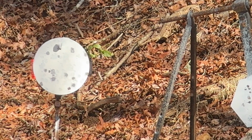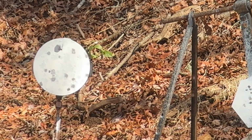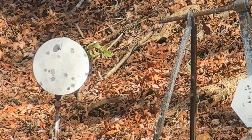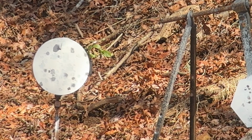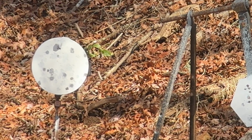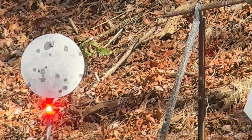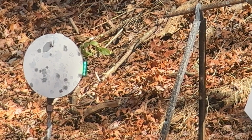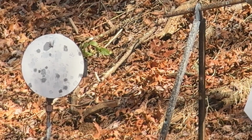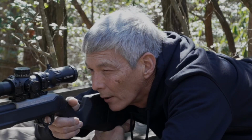All right, so I will tell you, it is easier to see the HIT, and the reason is because it's not moving. On the sides, what I'm seeing is I could see the flash, but as it swung, then I couldn't see it any longer, but I could see all three. So let's do that again. Here we go. All right, so I could see the Caldwell better than the T-1000. So that means I'm going to have to aim that T-1000 better, but the HIT you could definitely see without any issue. All right, now let's go for the spinner.